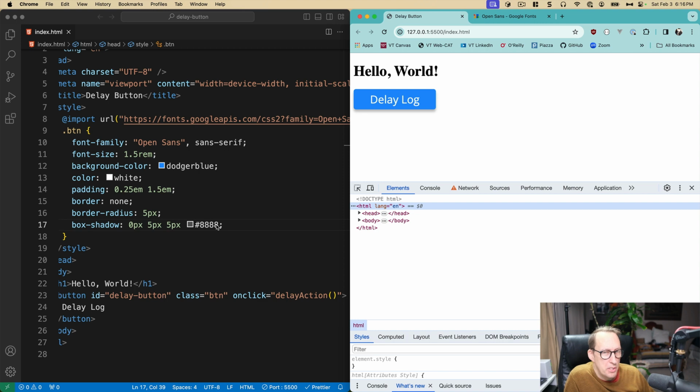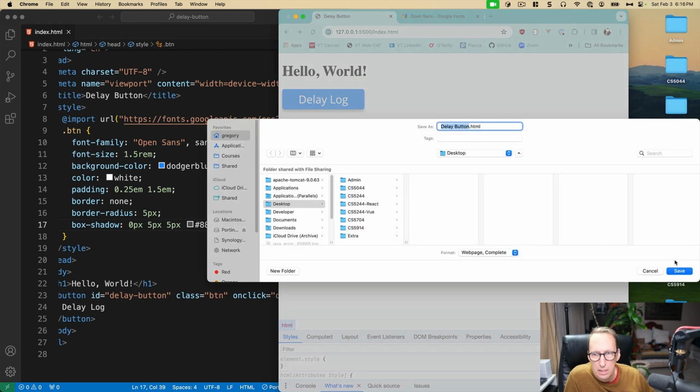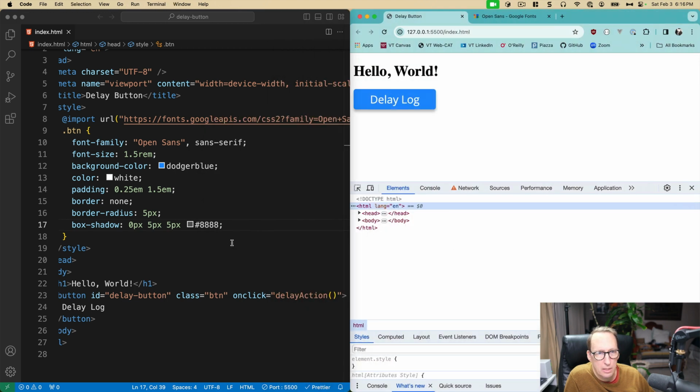So you have RGB, which is your standard red, green, blue, and then you have RGBA, and that last A is your alpha. So that should be not quite black, sorry, I saved the wrong thing. That should be black with a little bit of transparency.